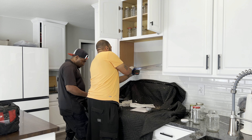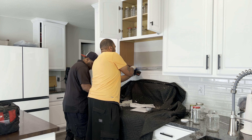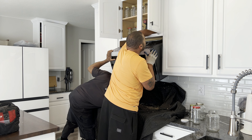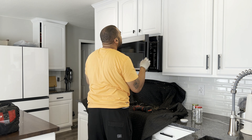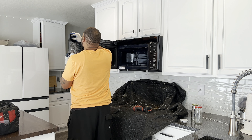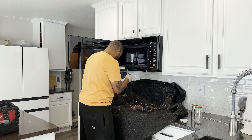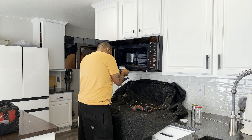Now to level set, I want to shout out Lowe's. They sent this microwave over for the review, and I used them for their whole ordering and installation process to get this one installed. I don't really like tackling the installation of microwaves or dishwashers. So I ordered this on the Lowe's website, used their installation services. They sent out an installer and had this thing installed in maybe 15 minutes max. They took out the old one, installed this one — absolutely no problems. Everything fit perfectly and it looks really good. So if you're considering this purchase, make sure to take a look at Lowe's and see if they have the right price for you.